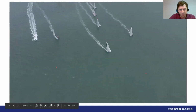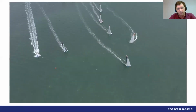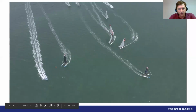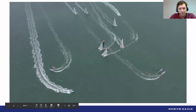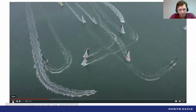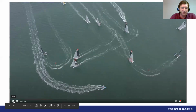So this is the same race we saw before, approaching the leeward mark. You'll see again the first two boats, they have nice clean roundings. They're able to get their gennakers down and they're away and free. What we see with these next two boats, and we're going to rewind this a couple times, we've got this leeward boat here that was trying to break this overlap, and they're not able to do it. They just barely didn't do it, but we're going to see they pay a big penalty for this because they're going to end up having to round outside.